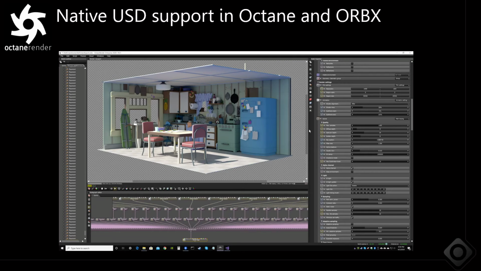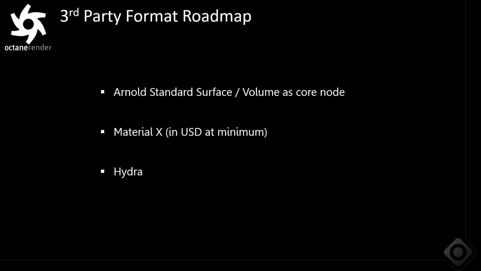And we're also going to be making a major overhaul of what we support in the core of Octane as far as file formats. Currently, when you export or load files through ORBX packages, they're Alembics for the most part. We're moving that to USD, and we're going to make USD a first class citizen inside of Octane itself and the ORBX ecosystem. And that'll be fantastic because I think USD has truly become mature enough to make that work. You're seeing it adopted everywhere. And along that road, we want to look at what USD and the material system itself can support.